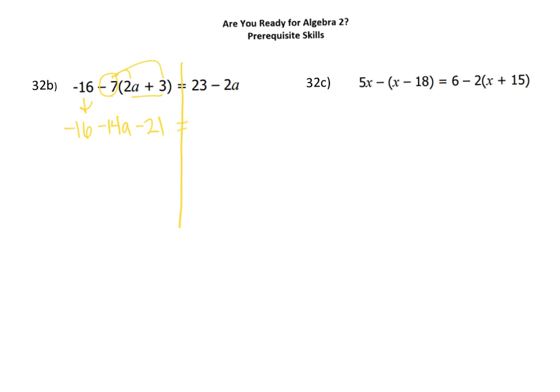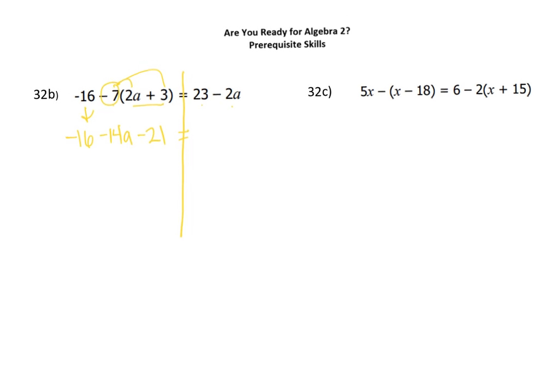We're going to look at the right side. We have 23 minus 2a, no multiplying, no like terms, so we bring it down. Okay, on the left side, I have 1, 2, 3 terms, so I know something needs to go together, and what is that? It's going to be negative 16 and negative 21. What do they combine with? And again, this is a negative 16, not minus negative 21, but just a negative 16 and a negative 21 that go together to make negative 37. And then bring down negative 14a. This is equal to still 23 minus 2a.